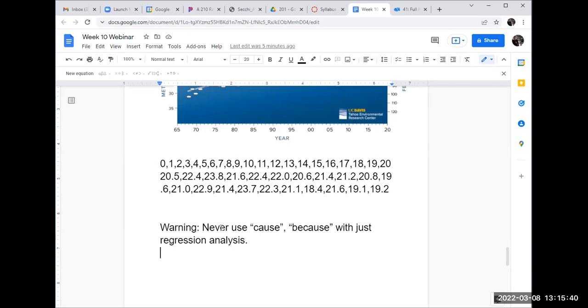Okay, yeah, it could be, and by the way, just because you have high correlation does not mean that's the only thing that is contributing. Sometimes there's other things that contribute. Any questions on that idea?